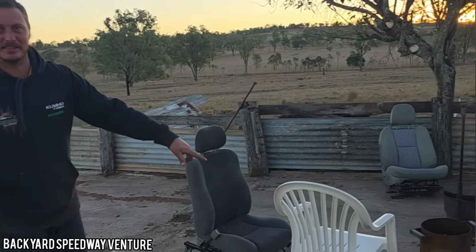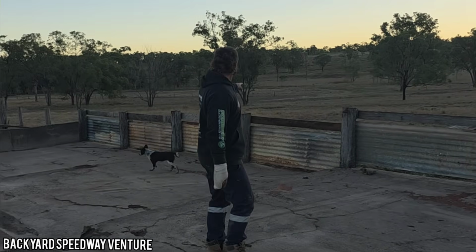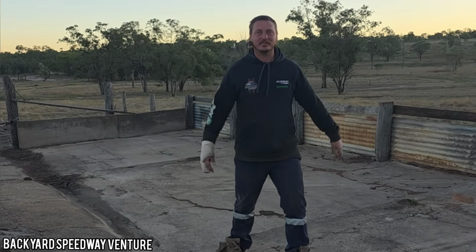Just got to replace those plastic chairs with car seats. But yeah, no, I'm pretty happy with how this fence looks. We've cut all the posts off. We've removed all the posts that were poking through the concrete and all that. I think it looks pretty cool.